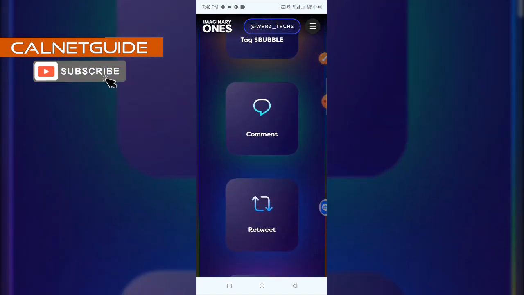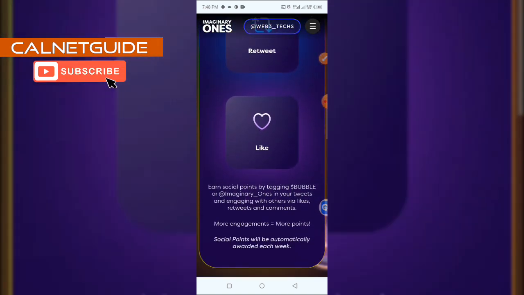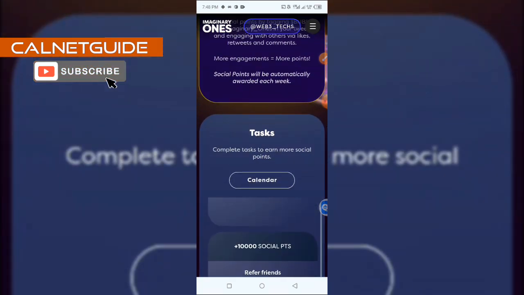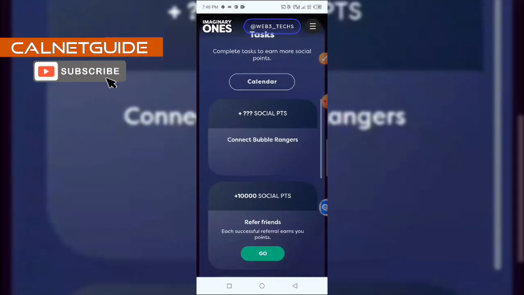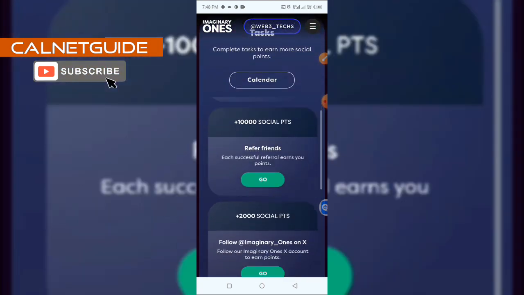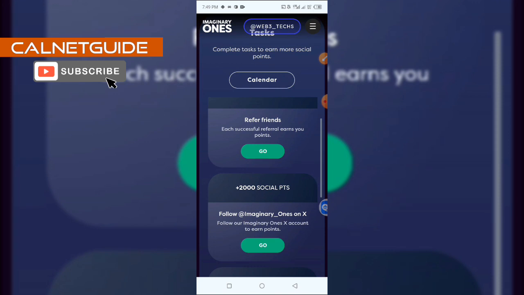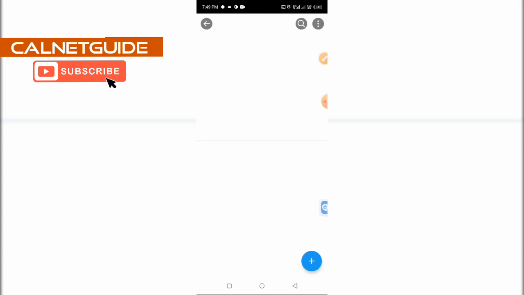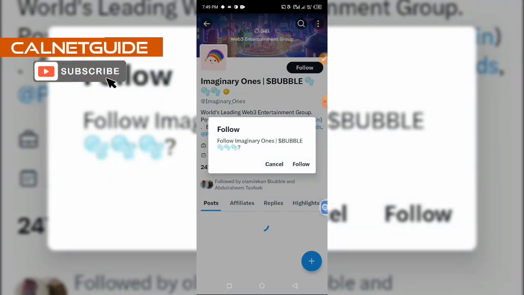So if you come down, you will see where you are required to perform some tasks on Twitter. So we are going to start by first of all following imaginary ones on Twitter by clicking on go, and then you'll be redirected to the Twitter app and you're going to click on follow.